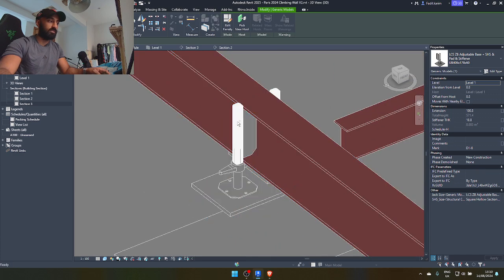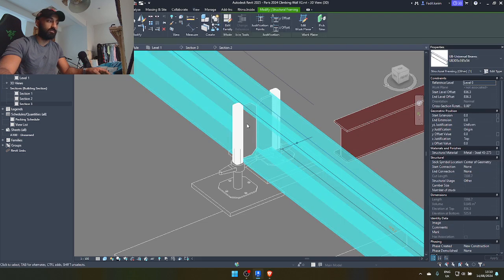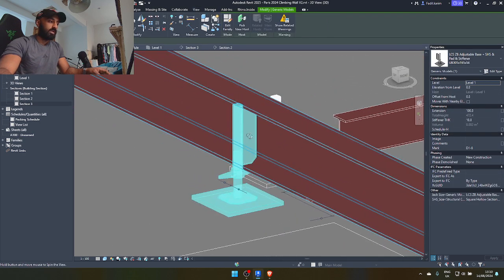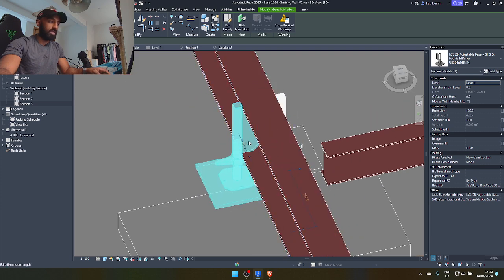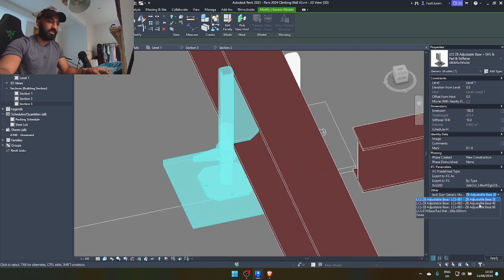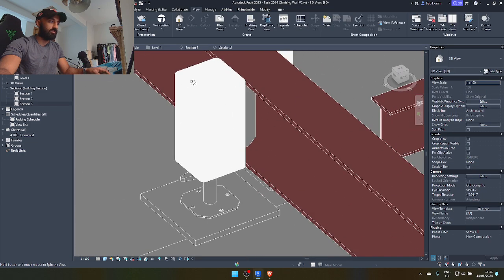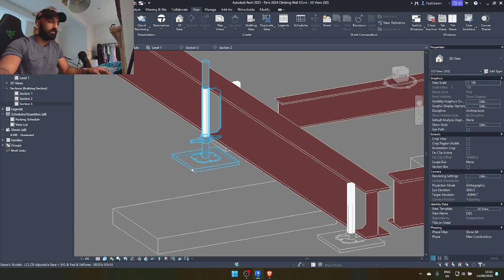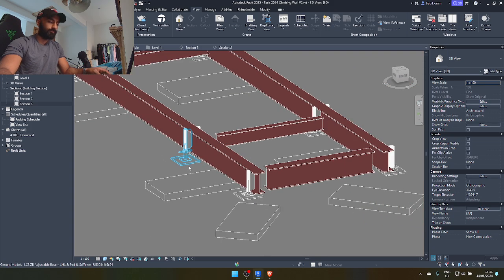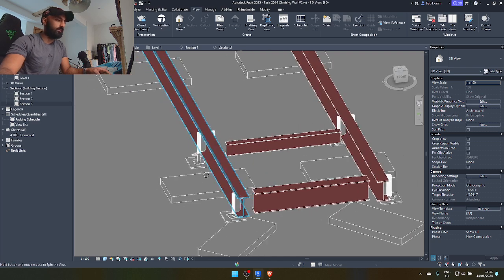It doesn't align to this one obviously because it's for the 305. You can also change the jack at the base, so the taller one, and you can change the square hollow section size, and it will stay in line. Obviously that's a very dramatic one, but yeah. So go download that if you need that.